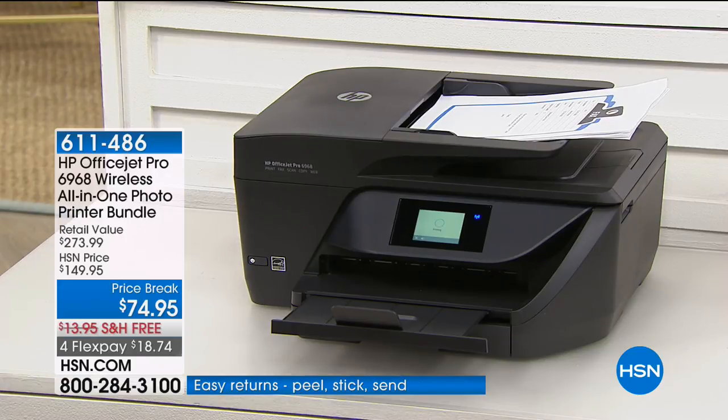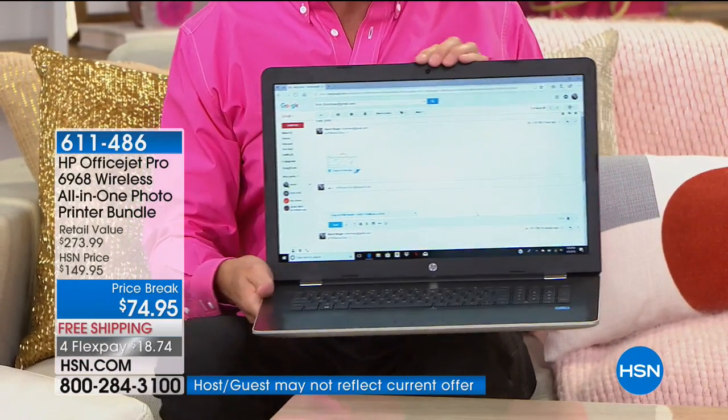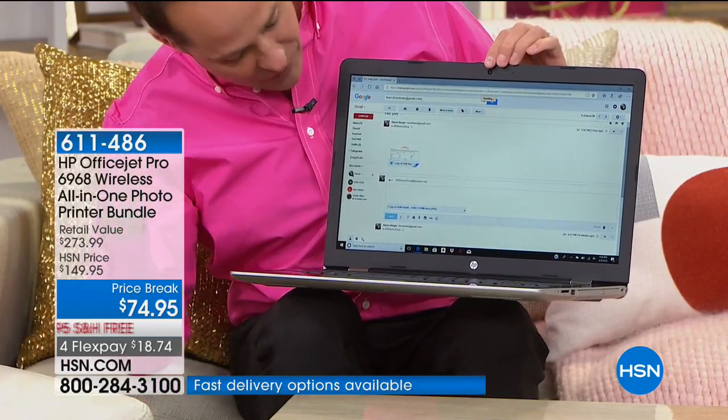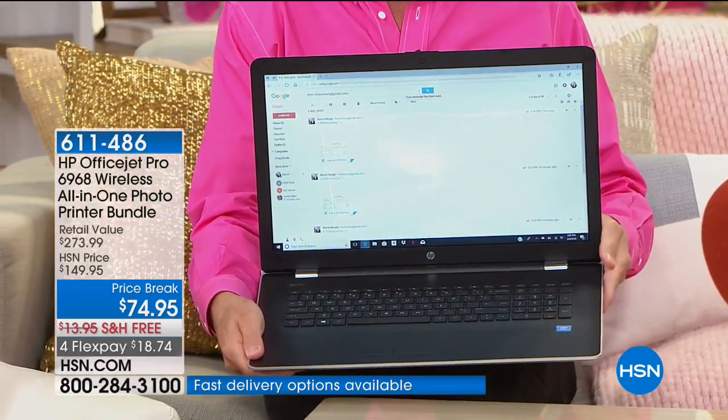So you can print to this printer from any smartphone, any Apple phone, any Android phone, any Windows phone, not just from smartphones, from any tablet or from any computer. This is our brand new hour. This is a printer that we haven't done for a year. This is a computer that we've never done, and Brett and I are going to show you guys here in just a couple of minutes. You can print from any printer in the world too. So whether you have a Mac or a PC, or maybe even an Android-based computer, it doesn't matter. Now this computer is printing next to Brett as well on the top printer.